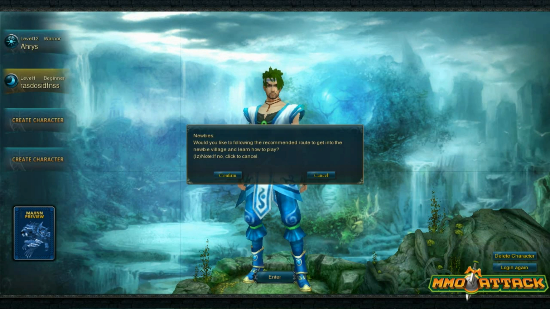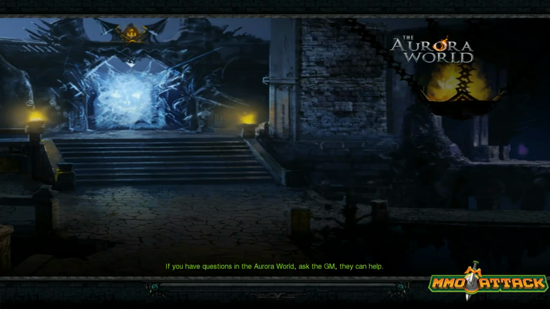So we're going to click enter. Newbies, would you like to follow the recommended route to get into the newbie village and learn how to play? Yeah, we do. So we're going to go ahead and click confirm, and it's going to load the newbie village for us. This will be as the Fire Nation, which I'm having trouble remembering the name of right now.